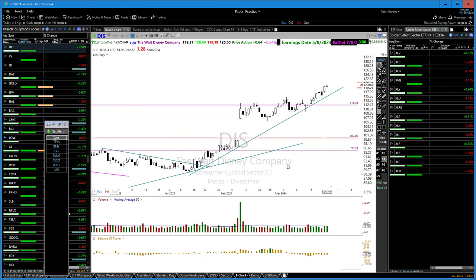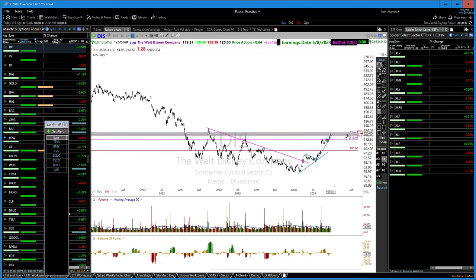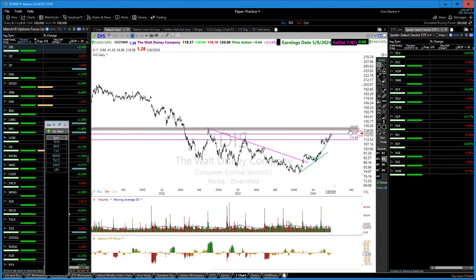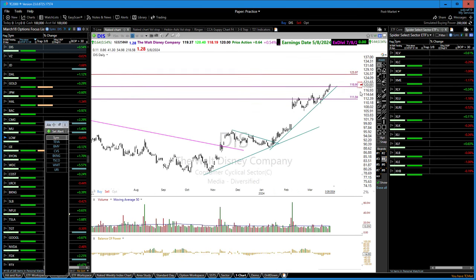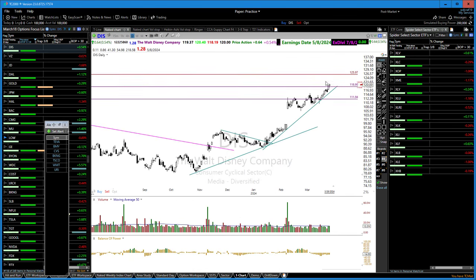Disney is already stretched up here. I don't know if you're looking at this for an entry right now. Trend is right here. It's pretty steep. It's coming into resistance levels here in the chart. Okay, so I would be expecting a rest or pullback to occur at any time. Because it's so steep, it may have to rest a little bit longer than normal. Could get stuck in a trading range here for a little bit. Okay. If it does stay in this trend, just wait for the next entry. Okay. But this is what he was talking about.